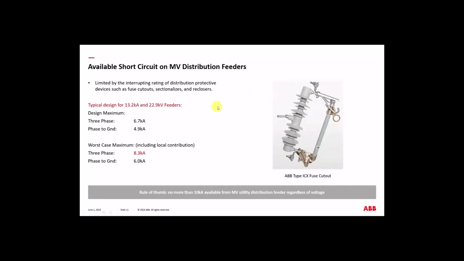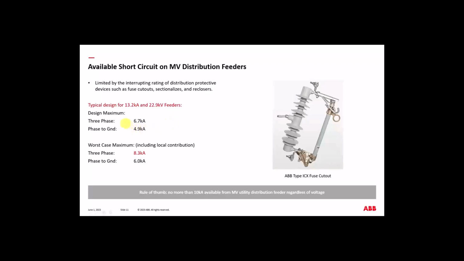Here's kind of a key thing. This is talking about the impedance of the primary that feeds the transformer. This is the impedance of the utility's distribution feeder. From talking to utility engineers and just due to experience, essentially this applies to most of the utilities down in Florida, but it really is kind of a consistent thing. Because utilities design their distribution feeders to basically be a certain size, and that's it. They don't have a bunch of different sizes and fault currents.